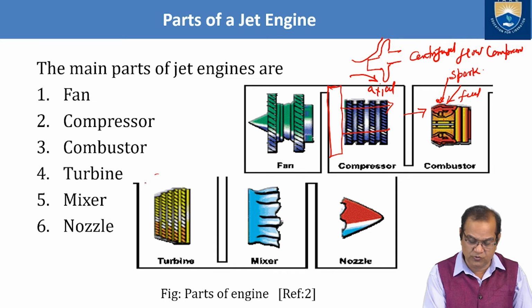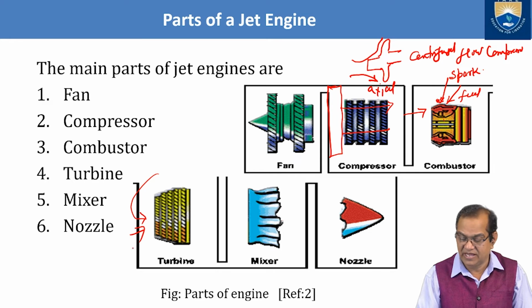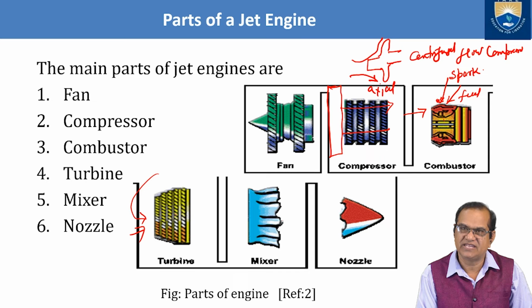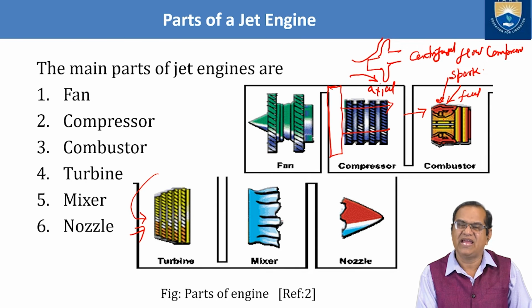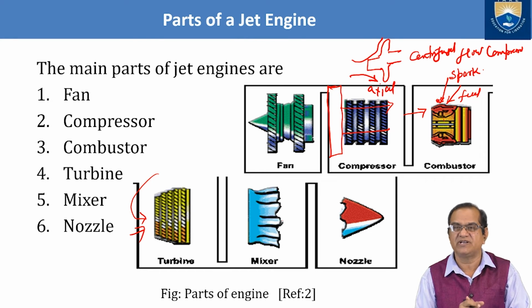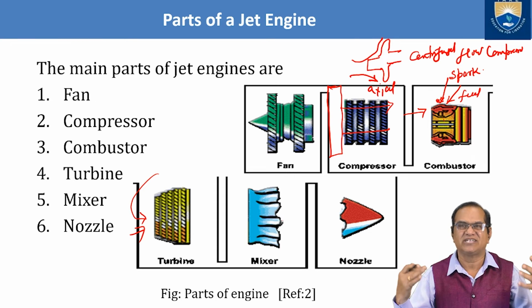Then this will go to the turbine. The high temperature and high pressure gases will enter the turbine, and their expansion will take place. This expansion will generate work, and this work will be transferred to the shaft, and this shaft will be rotating the propeller for the turboprop engine.